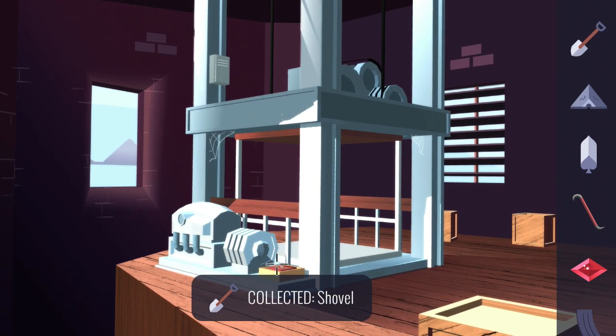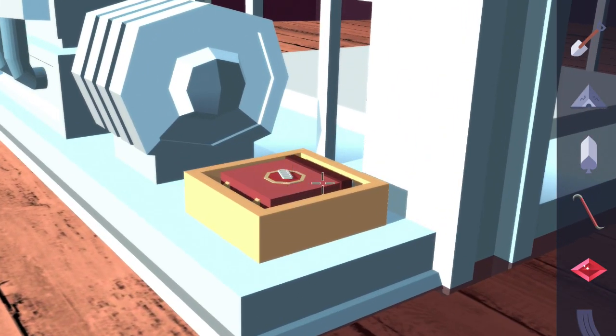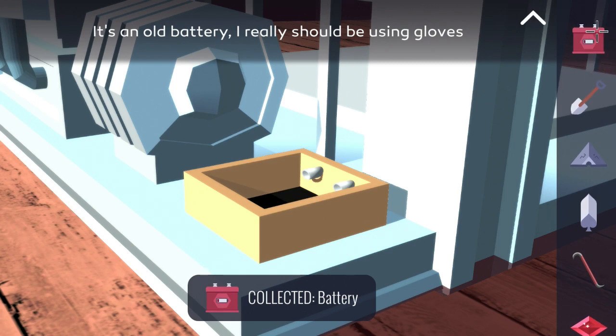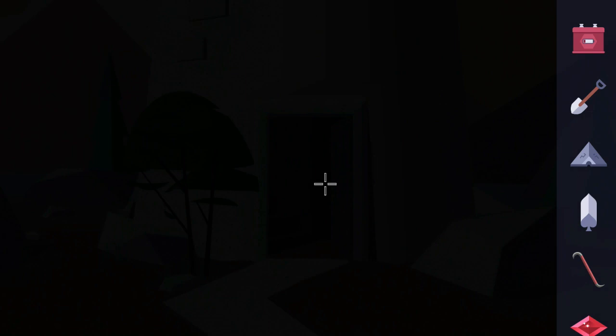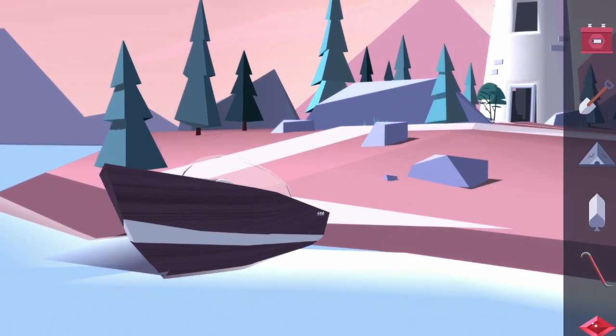And then from here, there's going to be a little red battery just to the left bottom of the front of the lift here. Pick up the battery. As you can see, it only has 1 bar on it, so we do need to go and get that charged. So exit out of the lighthouse. And we're going to go back to the beach.